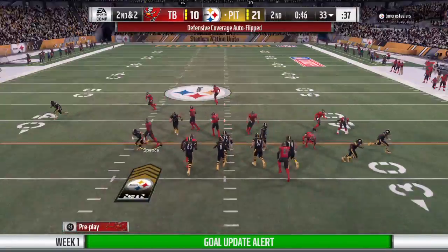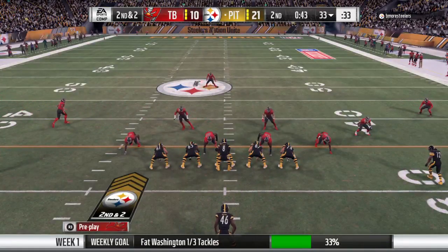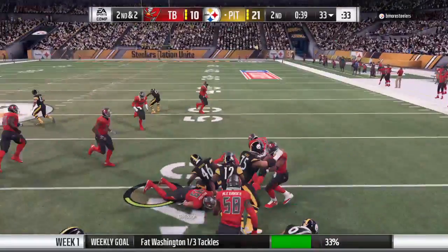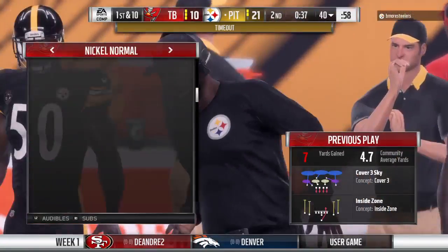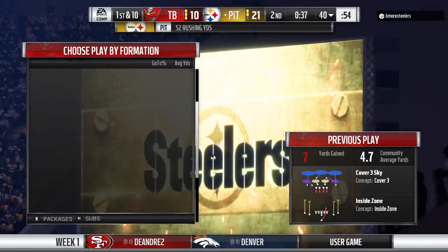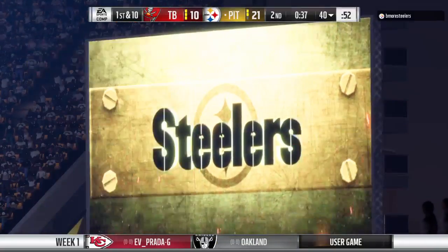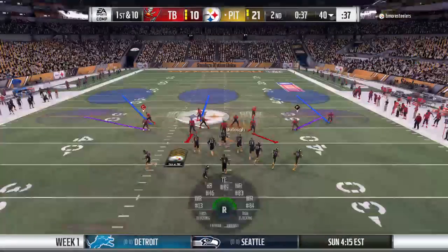8 yards on the pickup, and now they'll have some options on second and short. First play of the drive, let's give credit all around. Excellent blocking, but the guy carrying the ball, he was the finisher. A really nice run. Now hold everything here. We're going to get a timeout by the offense, as the clock will stop with 37 seconds to play in this first half. Offense comes to the line now, 1st and 10.